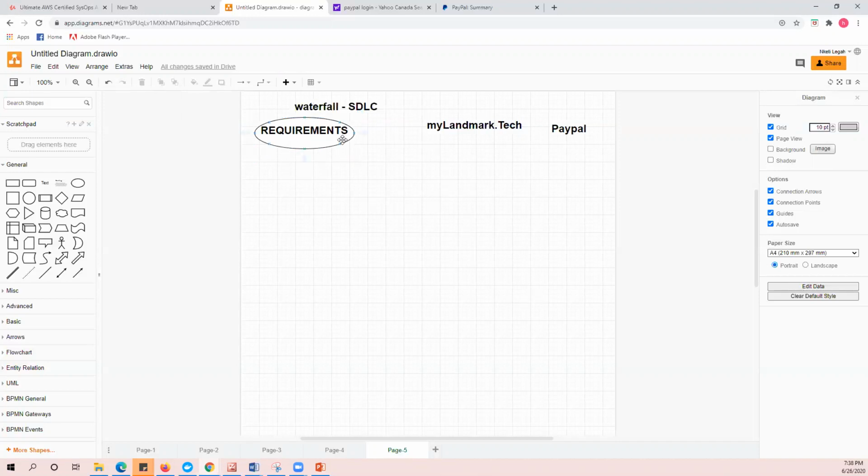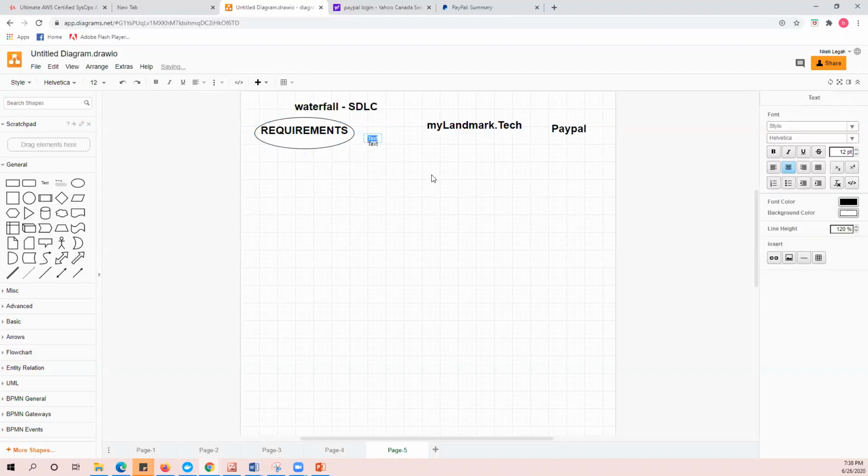In this phase, our technical team is going to discuss with the client, PayPal, to find out what they require from us. They will inform us that they want an application that is going to accomplish these tasks.